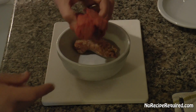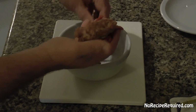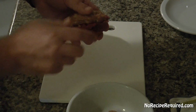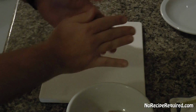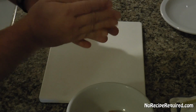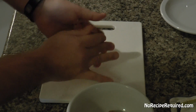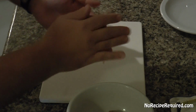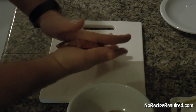Alright, for this burger, I'm going to use about half ground beef and half sausage. That's the link that we pulled out before. And I find the sausage on this goes really nice with the biscuits, a little more traditional, along with the gravy. We'll mix it together just like we do any other burger. You want to make sure it gets well incorporated because we've got two very different meats there. And because it's got the pork sausage in there, you want to cook it all the way through. This isn't one we do medium or medium rare.